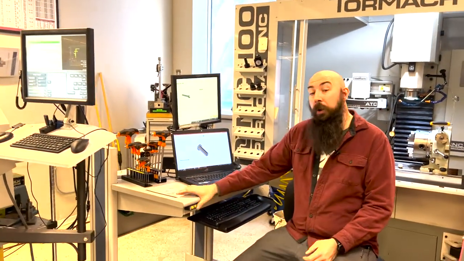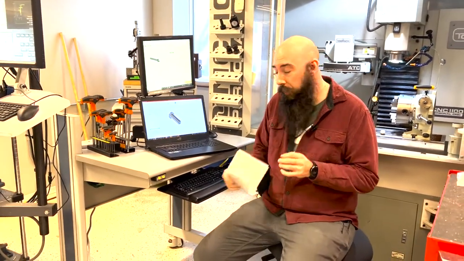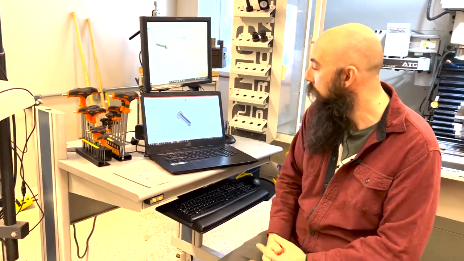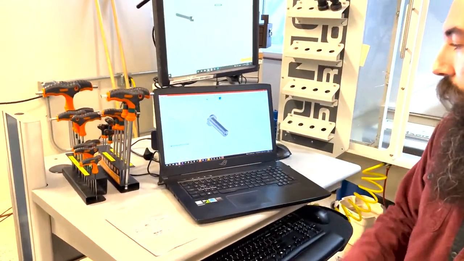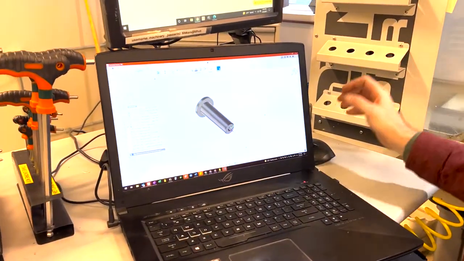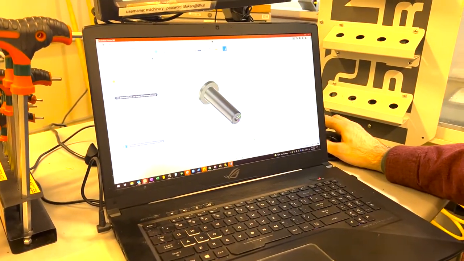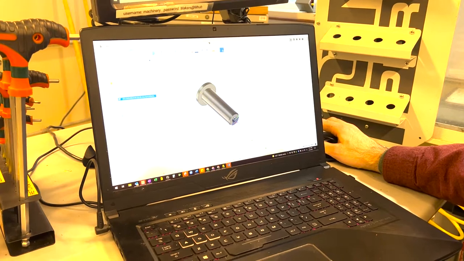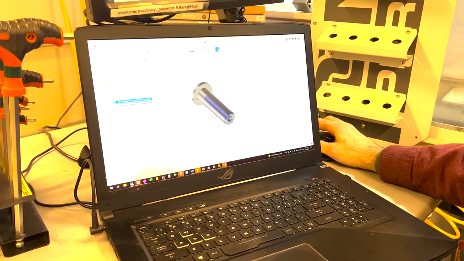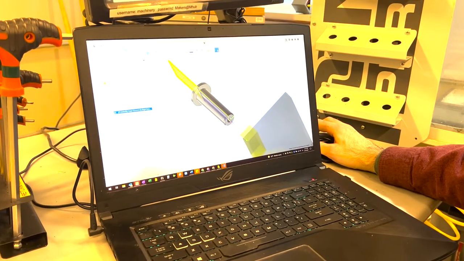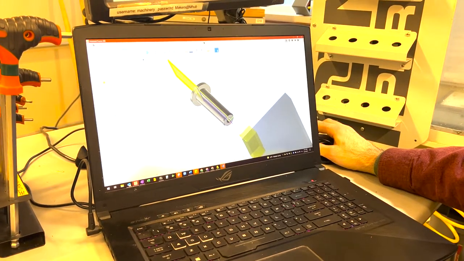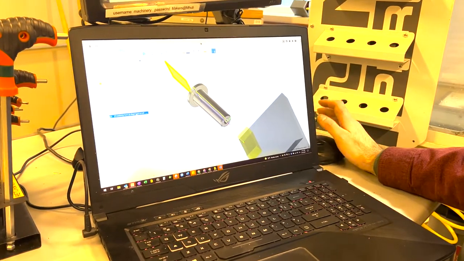you can see we went from a simple hand drawing to the full CAD model. Again, it's a very simple model. It has all of the features that he wanted, the exact size and everything. And from there, we built out a standard CAM setup. It's just going to face, spot drill, drill, rough, finish, groove to make sure this little corner is sharp, and part it all off.